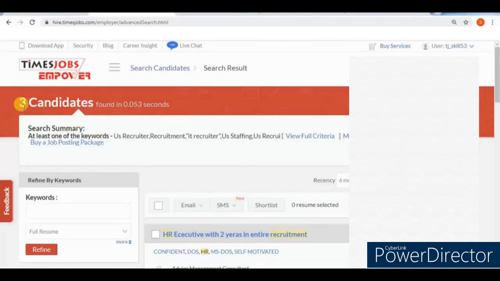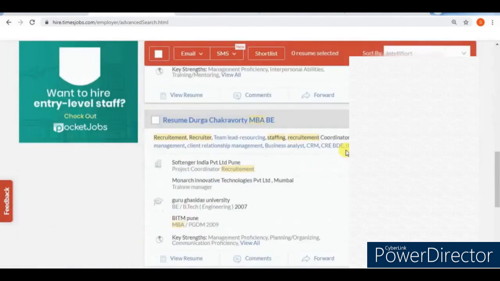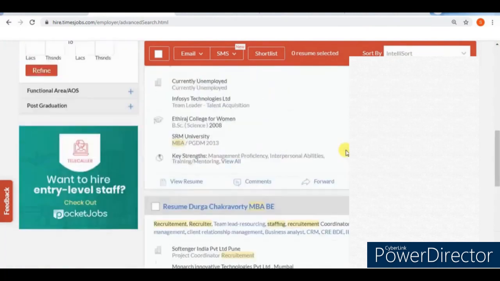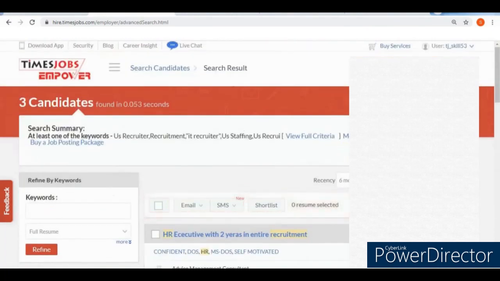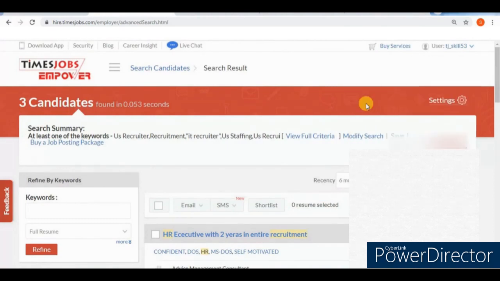So we have got only 3 search. Let us modify the things and see if we can get more people. If you find anybody who is appropriate among those, you can call them. Okay. So because that is simple, I'm not showing you whether any person is suitable from the search or not. Important is how to search. Okay.